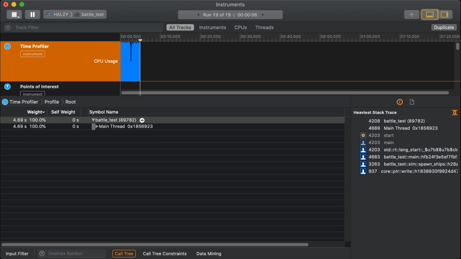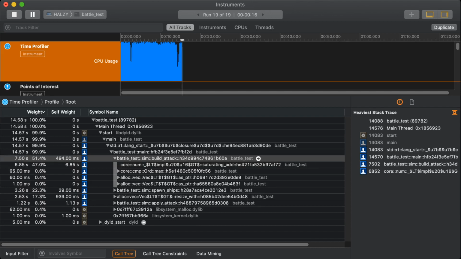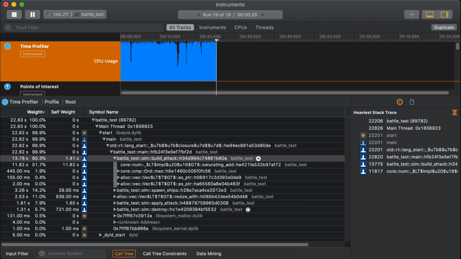Because that other function should have taken a lot more time. The one with the random stuff in it. Build attack is still taking a lot of time. Does it even say that the random stuff is in there? Oh, you haven't seen any. I thought I saw one the other day.